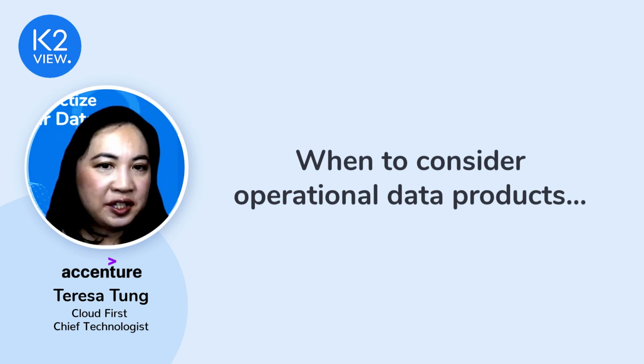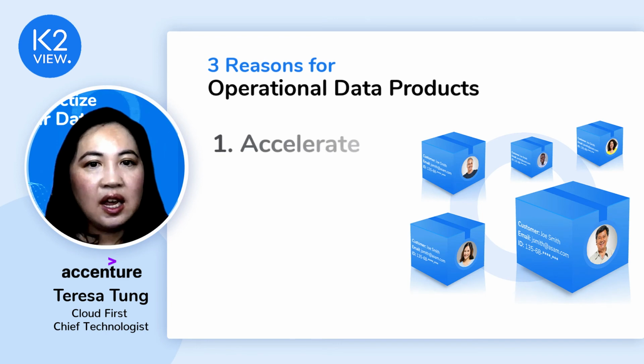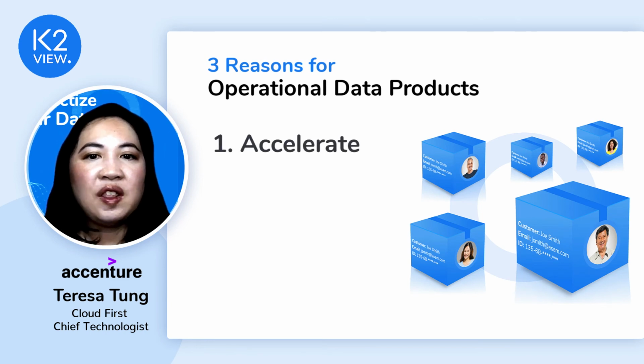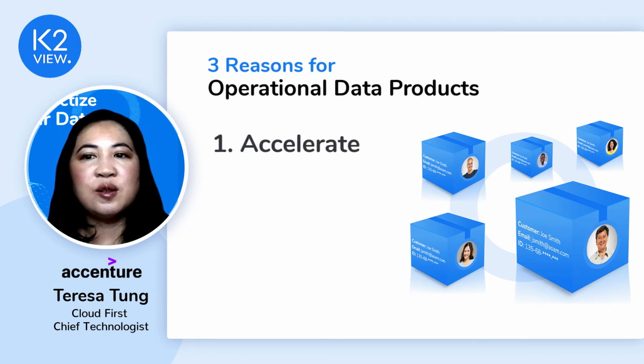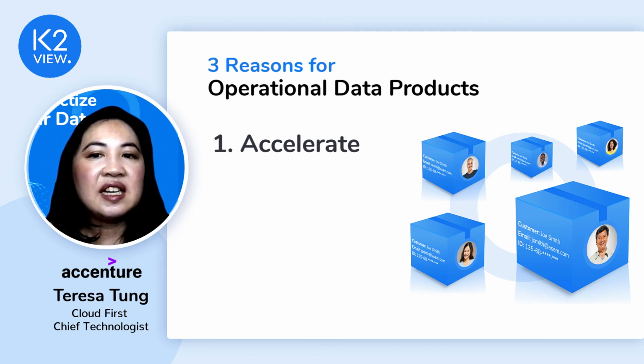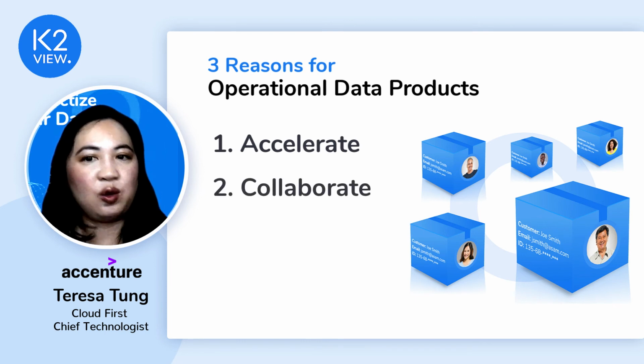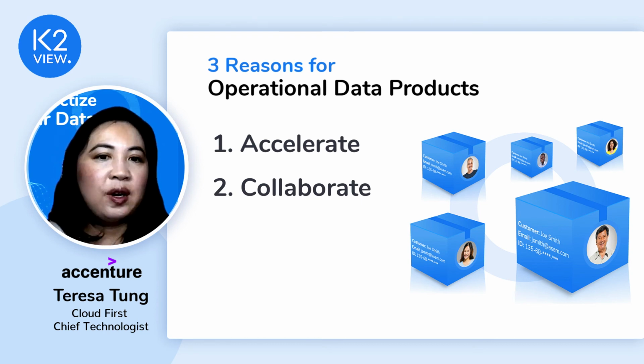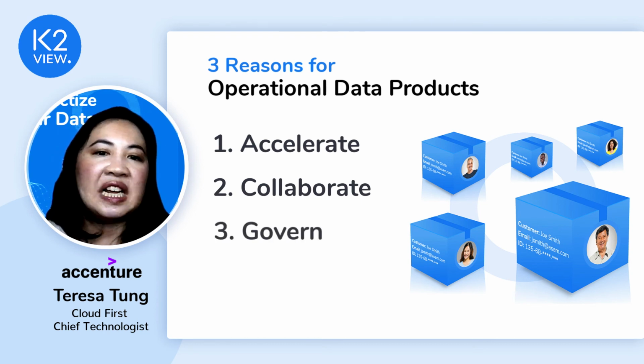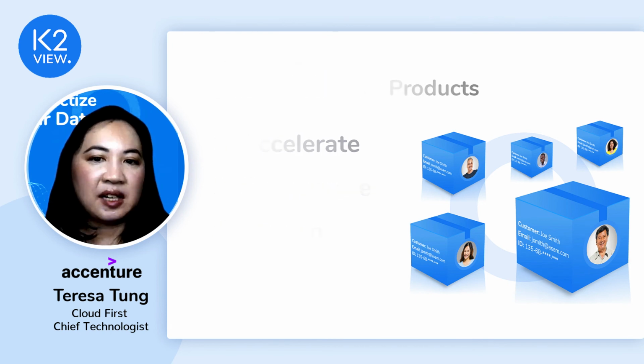There's 3 reasons to consider operational data products, at least. 1, accelerate. Anytime you're trying to remove the silo system syndrome that causes most enterprises to respond to operational business needs in months instead of days. 2, collaborate. We're going to democratize the operational data access across the lines of business. And 3, govern. We're going to be able to deliver a single, trusted, real-time view of any business entity to authorized consuming applications and users.